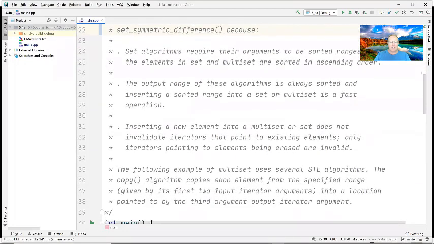And you can see that another nice property of multisets, and sets for that matter, is that inserting new elements into a set or a multiset doesn't invalidate iterators to existing elements. You only will invalidate iterators if you erase an element that you have an iterator to. And then, of course, all bets are off because you've gotten rid of the underlying node in the tree, so obviously it wouldn't be valid anymore.